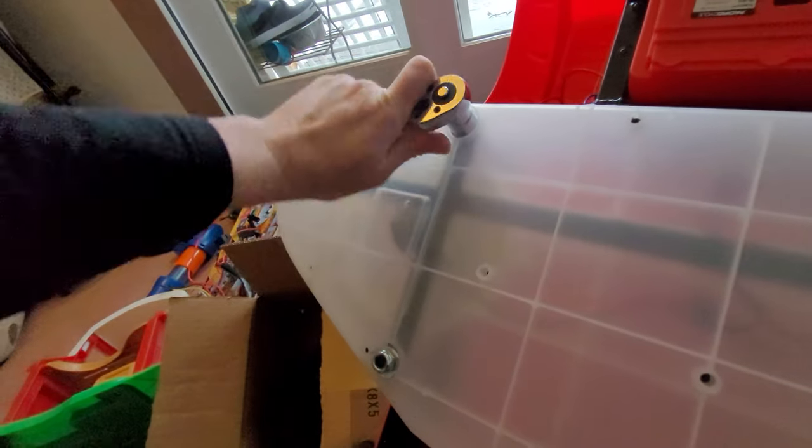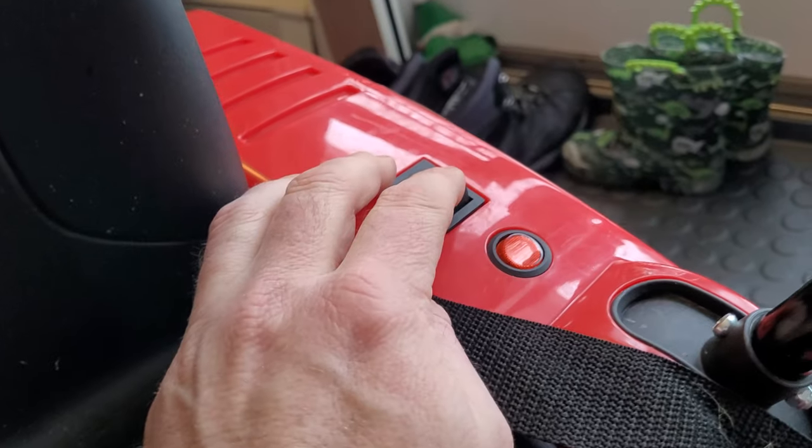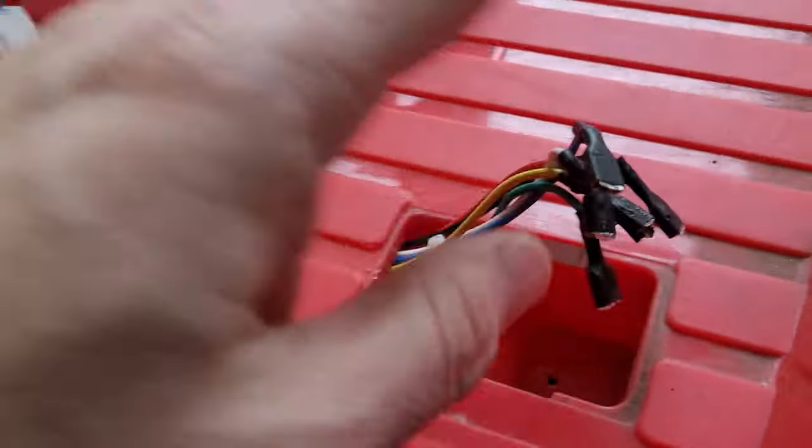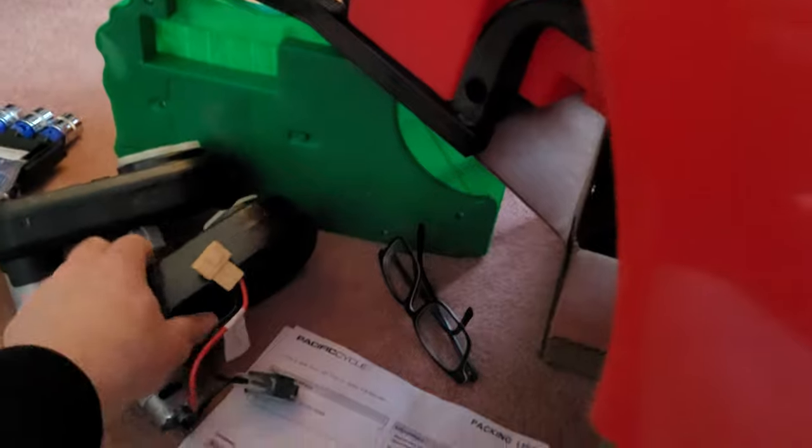Exactly. Right. All right, so that works now. Now we just need to hook up the pedal and then check the wheels, which I need to put these in place.